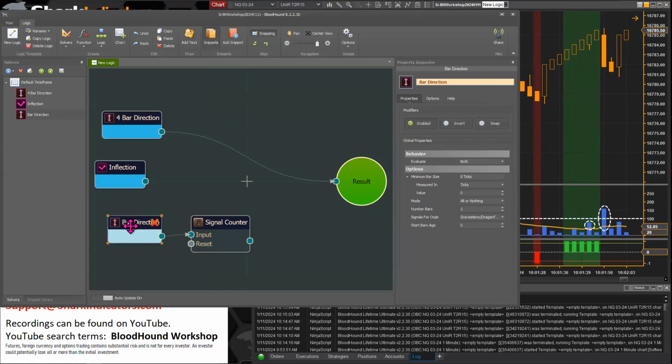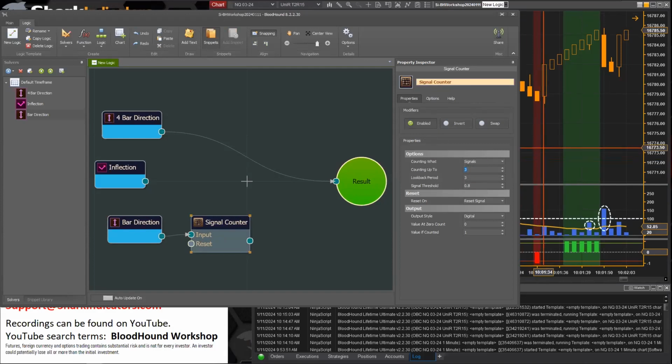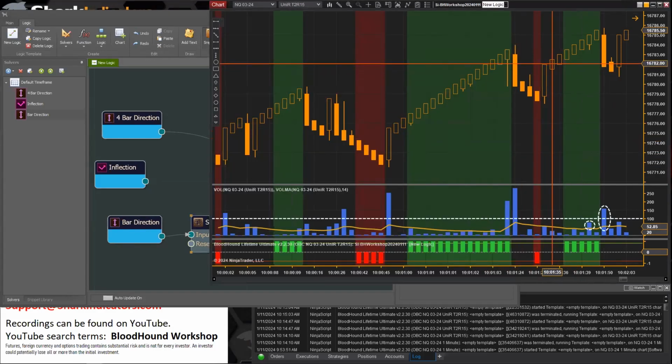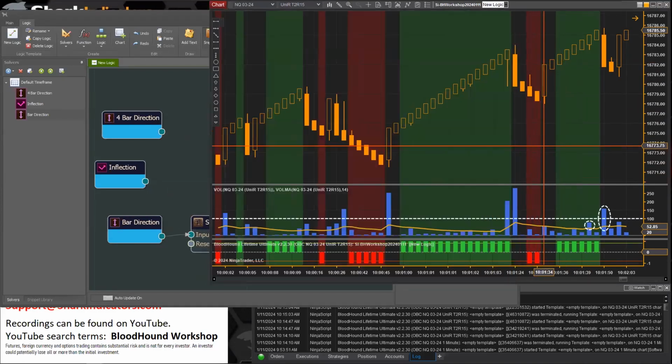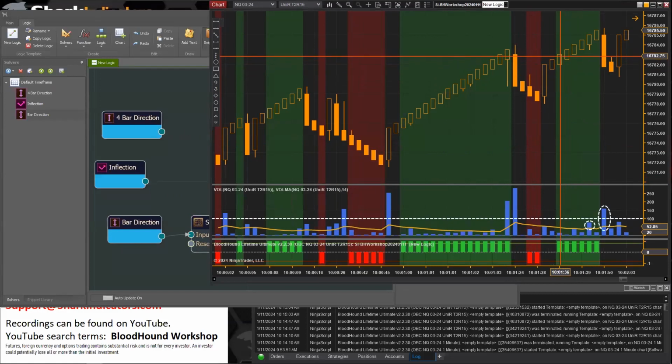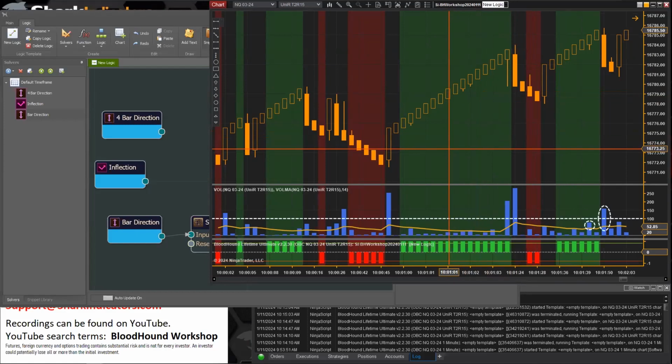And this bar direction with the signal counter, which is set up to find the 3rd bar, is doing the same thing. So it's identifying when we get to, let's connect that up, there we go, the 3rd up bar or the 3rd down bar. So we're getting the same result there. It could do it either way.